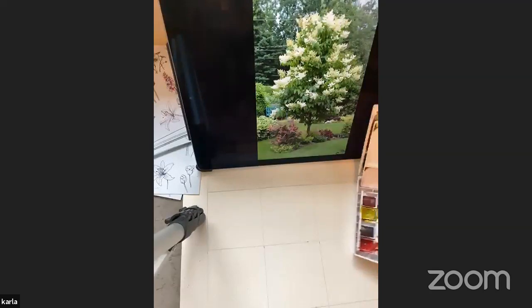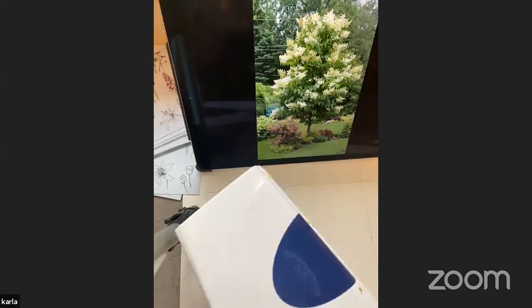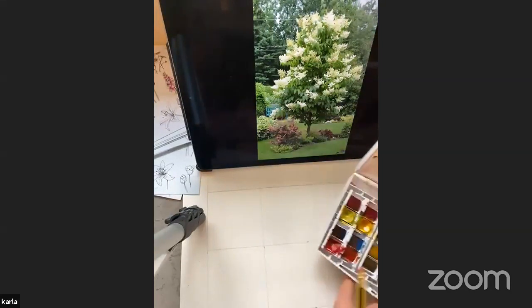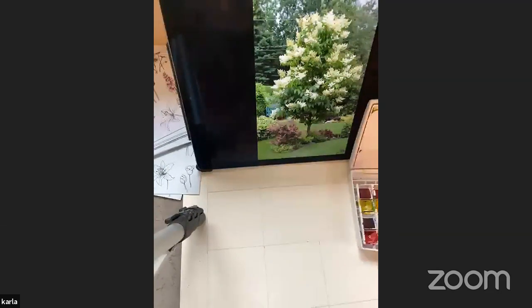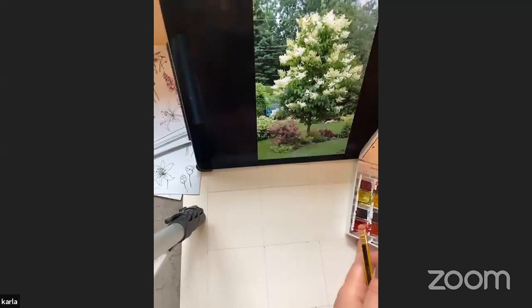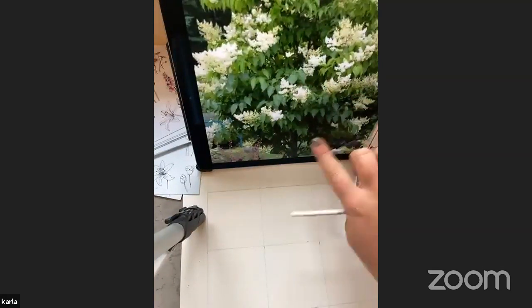This is a watercolour. I'm so sorry how dirty it is, but it's used and it's well loved. It's Winsor Newton. And again, it's not too expensive, but they are really good quality watercolours. I think that if you were going to get serious about any of this, it would definitely be worth investing in. And it's a nice travel size, so you can paint while you're outside too. So I've just got a pot of water and just any sort of small paintbrush would do. And what I'm going to start doing is picking out some of the colours that we can see here.